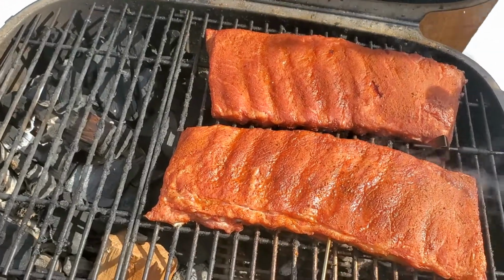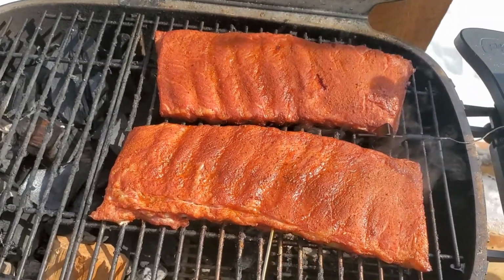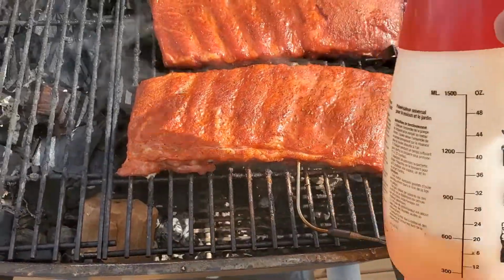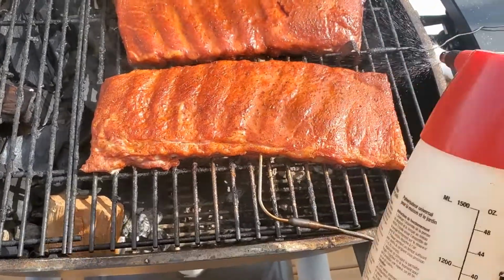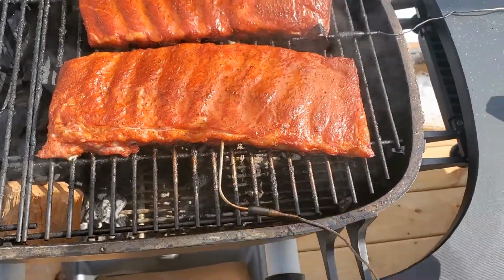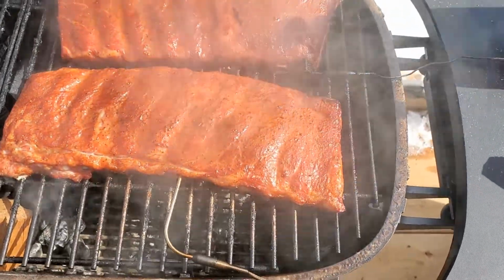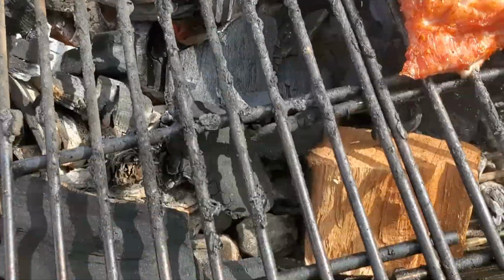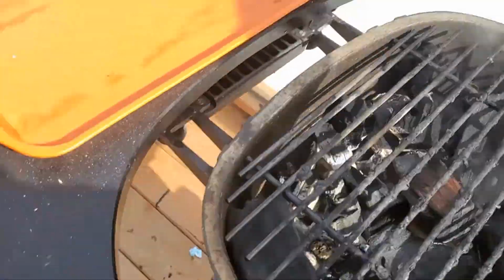Okay, so they're purring along. They're at about 128 degrees right now, so we're not going to wrap them until they hit 160. But you'll notice they were starting to look a little dry, so we're just going to spray them down with a little apple juice just to make sure that they're nice and juicy. But if you look down here, you can see there's still a lot of fuel left to burn, so it's working quite well.